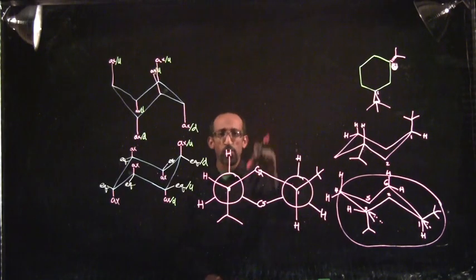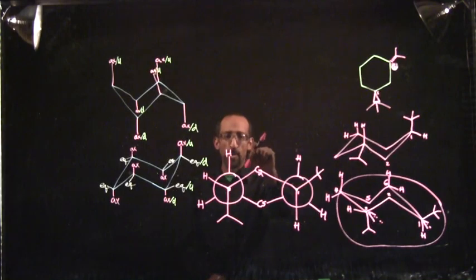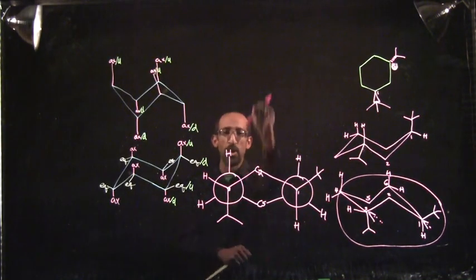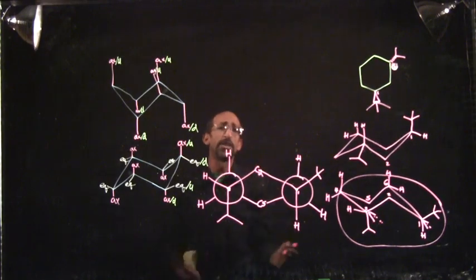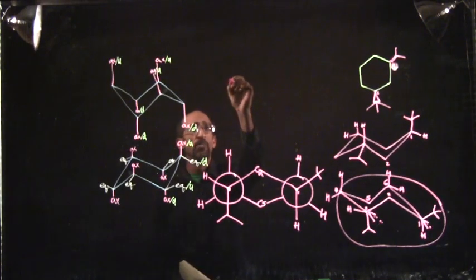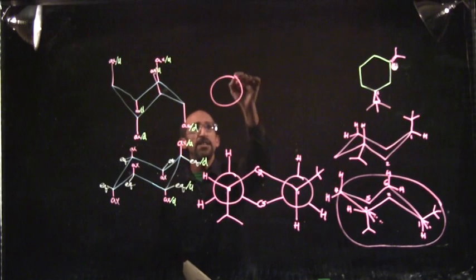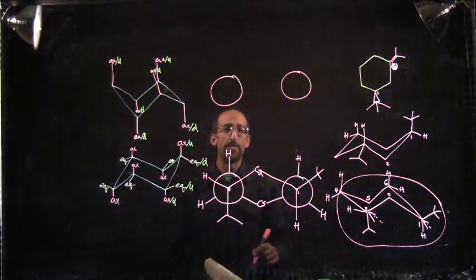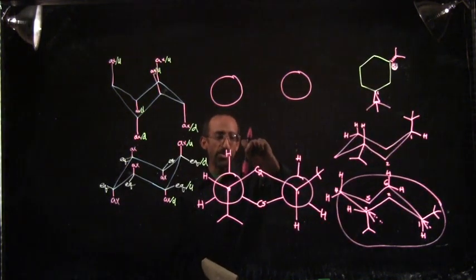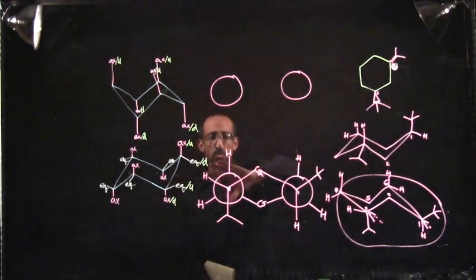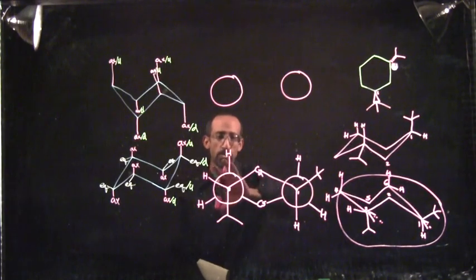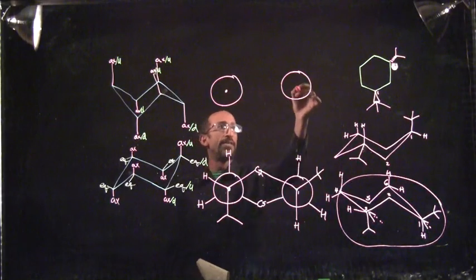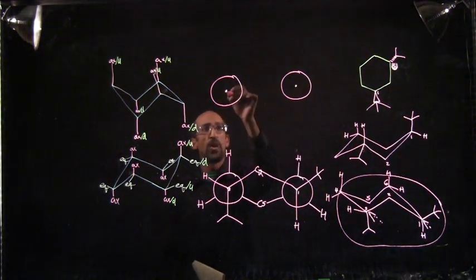If we wanted to do a ring flip on this from one conformer to the other, we simply pull C2 down while we push C5 up. So let's see what the consequence of doing that would be. We're going to keep carbon 3 as our front carbon on this side and carbon 1 as our front carbon on this side. But when I pull C2 down, that's going to rotate my hydrogen and isopropyl groups in this direction. So there's carbon 3, there's carbon 1, both in front.